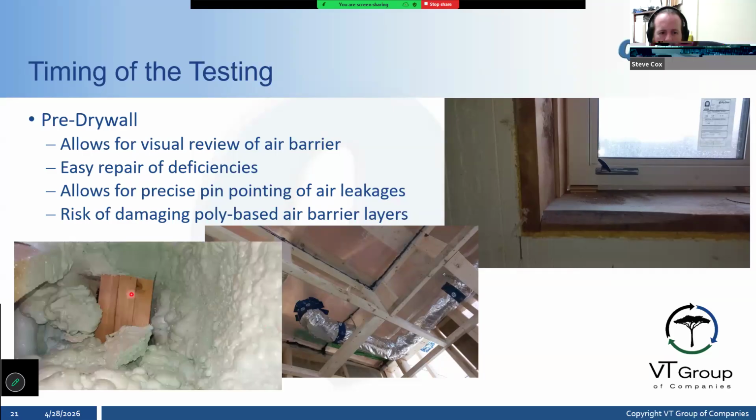And then this is spray foam right here. So there's an issue with the spray foam. It's not continuous around this wood block area. It blows through. So when we had the house under negative pressure, we could feel the air blowing at us when we had this opened up because it was pre-drywall, right? This would be a hard leakage to find otherwise.